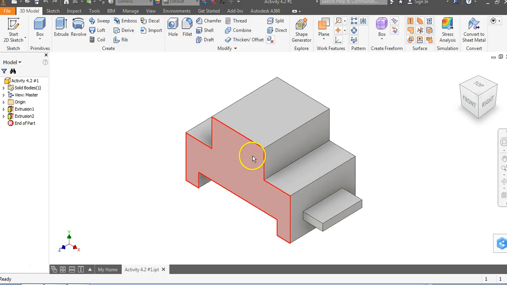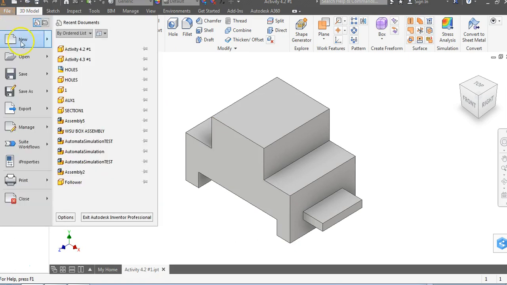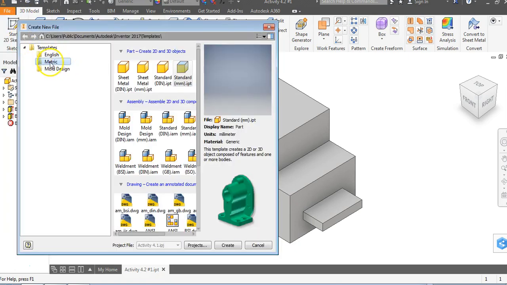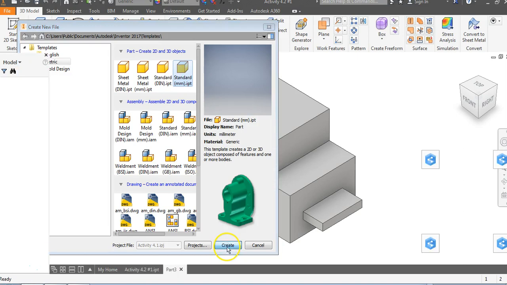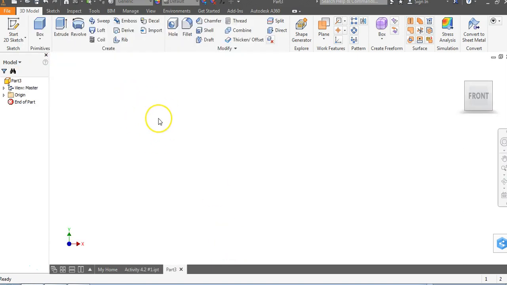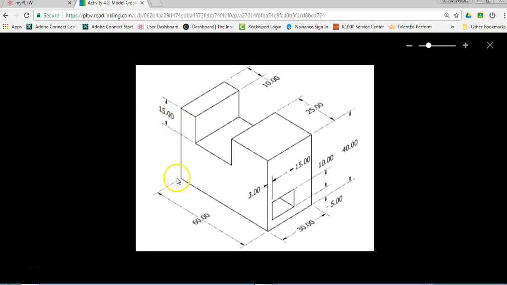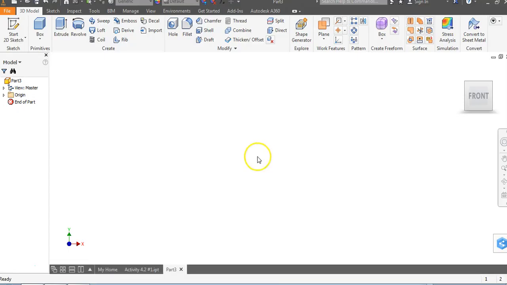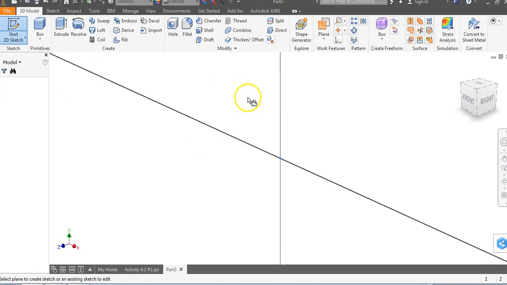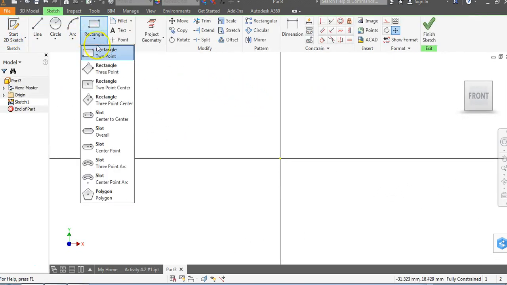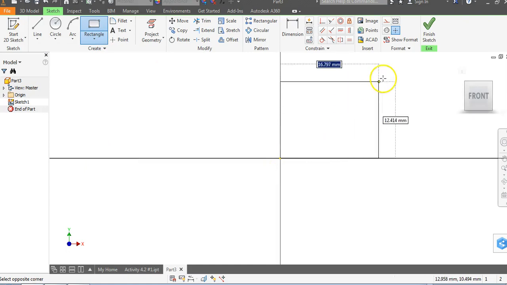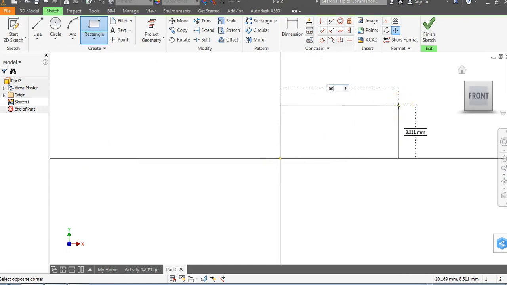So let's go back to Inventor, and let's go to File, and let's go to New. And you're going to notice that we're going to be in Metric, and we're going to come over to millimeter.ipt and let's click on that and let's say create, and you're going to get your space loaded here, and we're going to go back to our sketch and we want to create a rectangle that is 60 by 40, 60 wide by 40 tall. Create 2D sketch, XY plane. We're going to grab 2-point rectangle, click on your origin, I'm going to drag up this way and I want 60 tab 40 and hit enter.